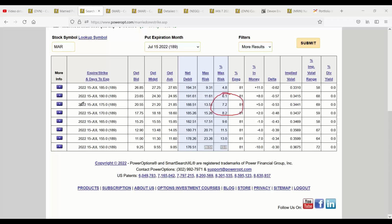we want. In this case, in July, yeah, the 170, I agree, is an okay risk. I'd probably go with the 175 at 7.2% risk, me personally. It's a good range in the money, 5%. Not too bad, 9 points in. I have a risk of 1350 or 7.2%. That's pretty good. But, forcing an ideal size trade, in this case in July, all 3 are a good ideal size trade. In January, they weren't.